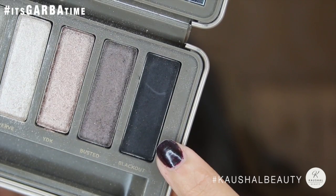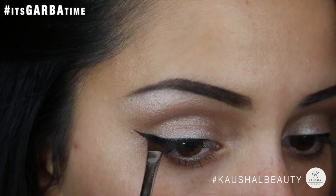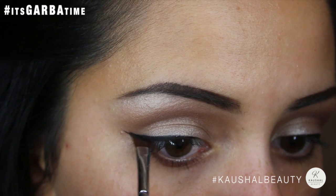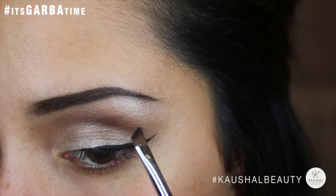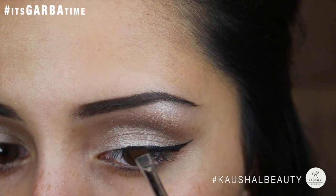Taking Blackout, which is a matte black colour from the Naked 2 palette, I am packing that onto the winged eyeliner like you can see here, literally just on top of the wing that I created with the liquid eyeliner, and this really just makes the eyeliner flick really stand out and it gives it that extra oomph.